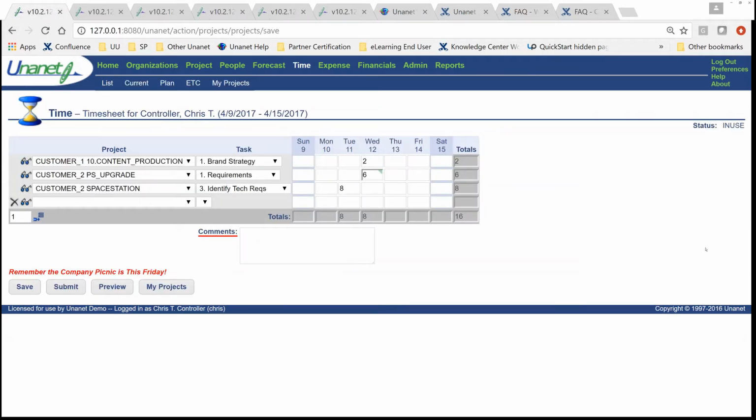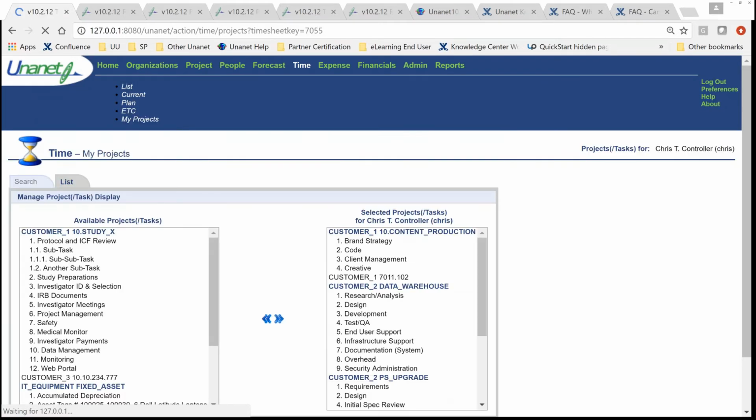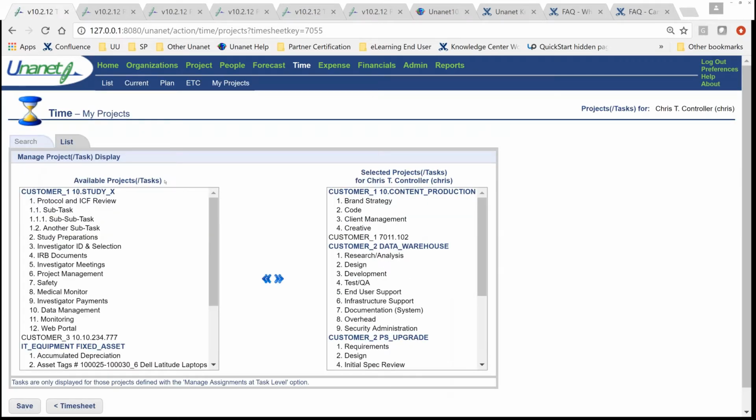Okay, great. What I wanted to do is step through each of the scenarios we looked at as part of the PowerPoint presentation. If I didn't see a particular project or task that I wanted, the My Projects item down here would allow us to look and see the available projects and tasks that aren't showing up in our drop-down. Everything on the right-hand side of the list box would be those things that we see in our drop-downs.